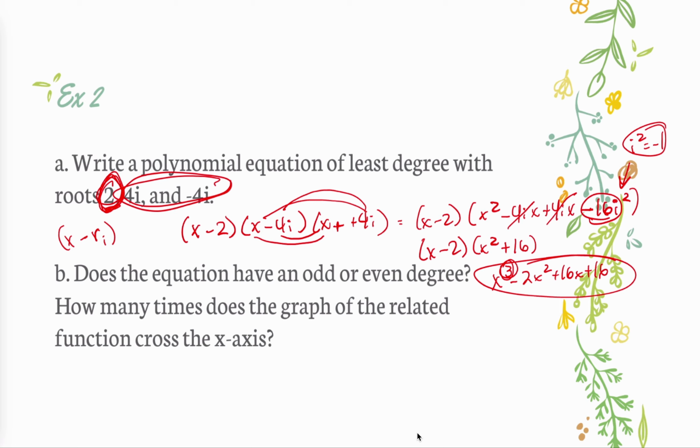Imaginary roots always come in pairs. So you can't have one imaginary root or 3 imaginary roots. You have to have an even number of imaginary roots, because they do this difference of squares thing where the positive and the negative ones cancel out, because you can't have an imaginary coefficient in a polynomial. So imaginary roots always come in pairs.